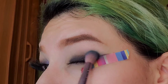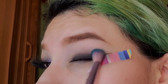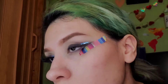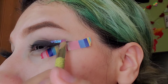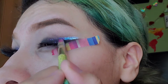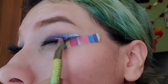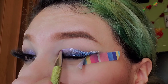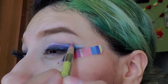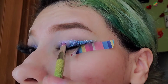Next, grab your Stella eyeshadow — this is the color Psychic — and apply it right over the black eyeshadow. It doesn't matter if you get on the black eyeshadow; we're going to blend it out. Start pulling it little by little and dispersing it right over the black shadow. We want to create a grading effect: shine like blue, then purple, and slowly go into darker purple and darker colors. If you use a liquid eyeshadow like this you do need a liquid eyeshadow or something similar to create this effect.